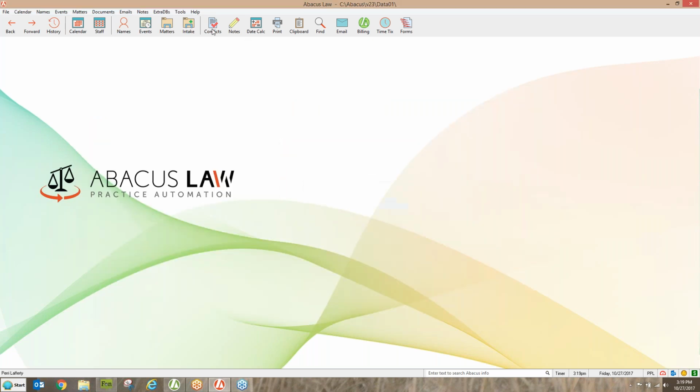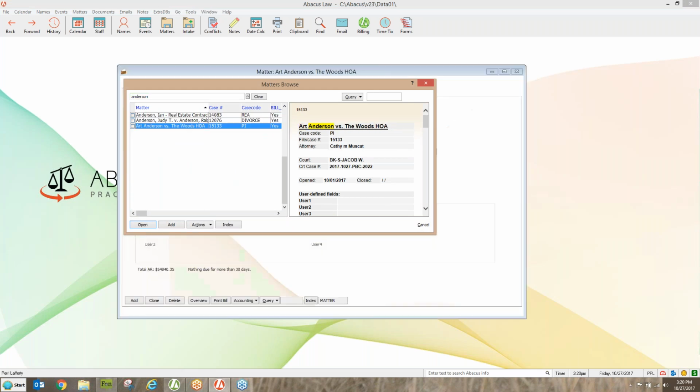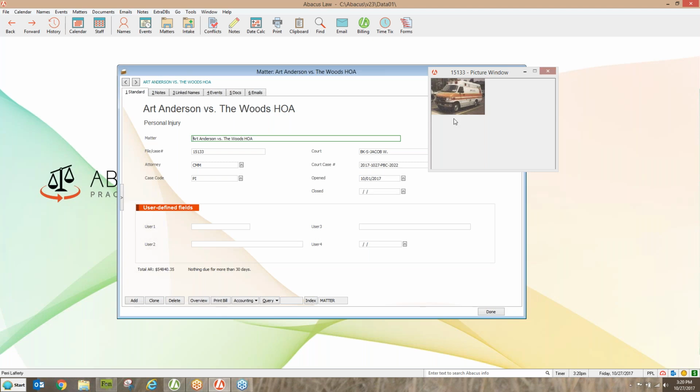Okay, I'm gonna see if I can find the one I put in here a little earlier. So we'll go to browse, but otherwise, if you're just adding a new matter, after you add your new name, that's great. I'm going to look to see if I've got it in here. Okay, let's see if I have any other Andersons in this. Okay, there he is right there. So obviously earlier today I came in here, and you can attach pictures. Okay, this one had a picture attached to it. So not usually of the ambulance, but more like your client or something about that, that's a little feature in AbacusLaw. But what you want to do is set up your matter information, okay?